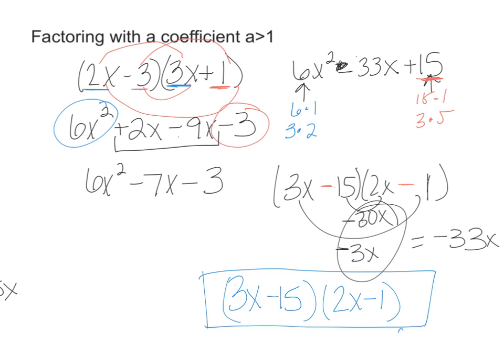So it just takes some time. Let's do another example. Let's factor negative 8x squared plus 24x minus 18. Now one thing we can do to make the problem easier is divide everything by a common factor. So when I look at 8, 24, and 18, I see that they're all divisible by 2. So I'm going to factor out a negative 2. I don't like to factor with a negative on the x squared term, so I'm going to factor out a negative 2. And when I do that, I put a negative 2 in front, and negative 2 times 4x squared gives me the negative 8x squared. Negative 2 times negative 12x gives me the 24x, and negative 2 times positive 9 gives me the 18.